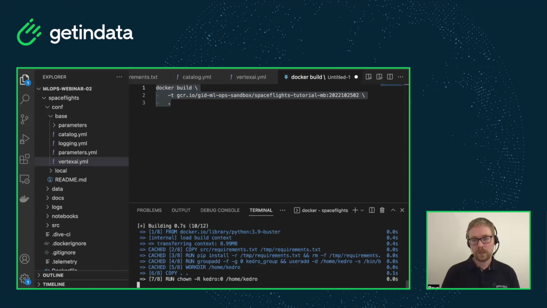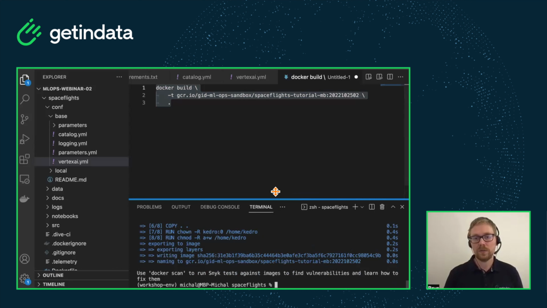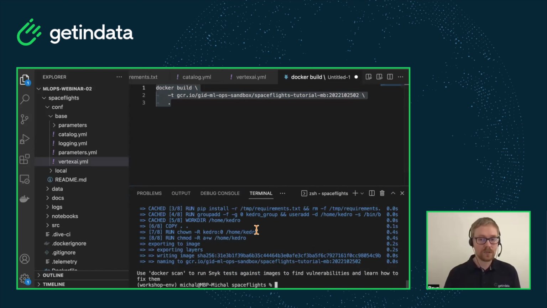Here it's fast because I did a warm-up before the workshop, so I've got a cache for that container. So the build process is fast. On your side, for the first time, it can take up to 6-7 minutes.